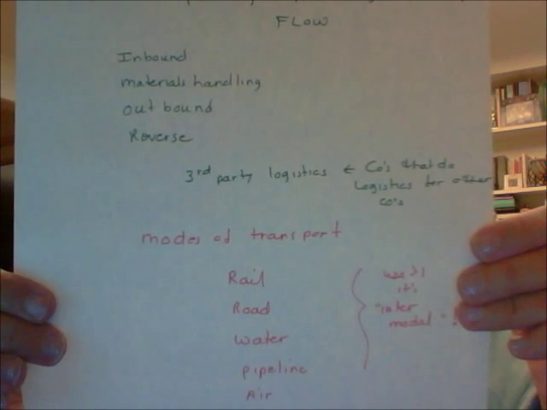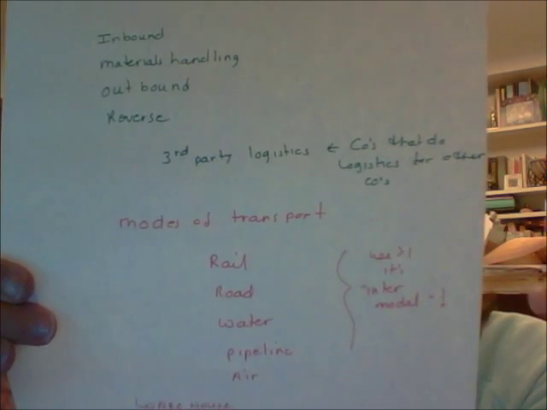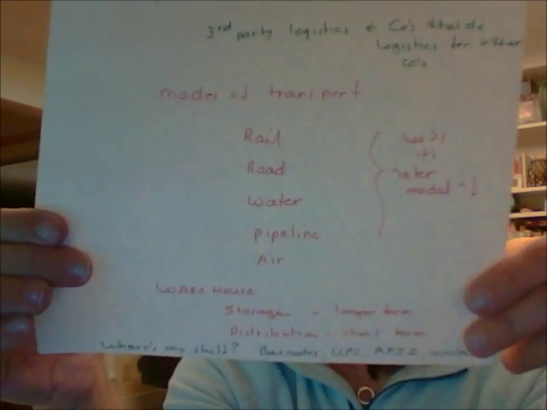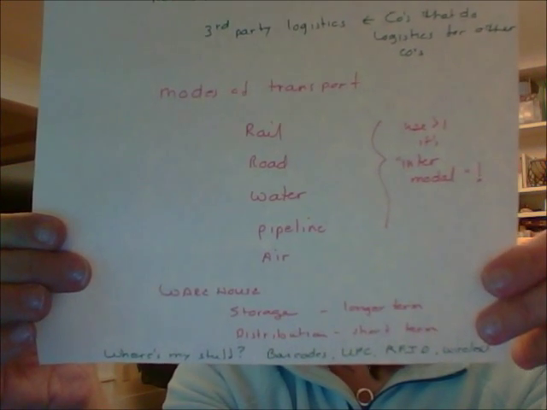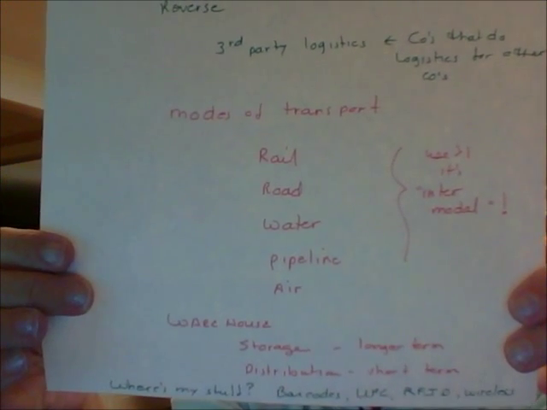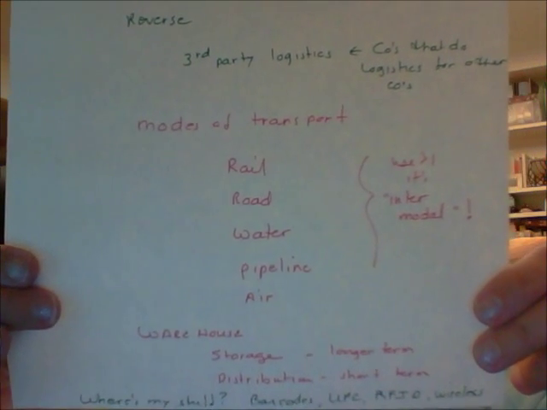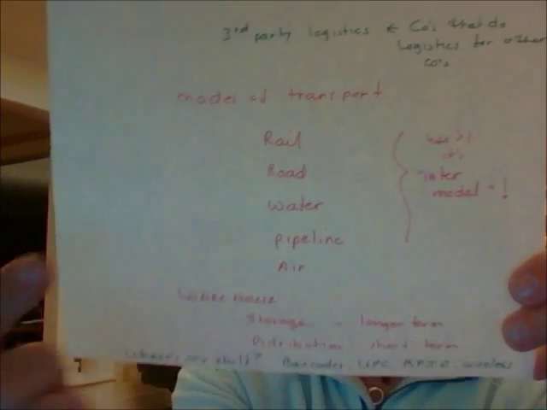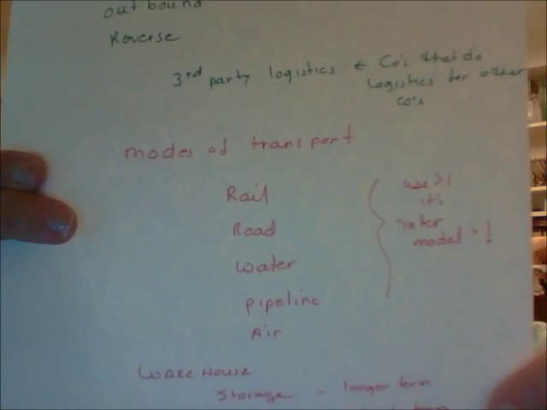Third-party logistics, that's companies that do logistics for other companies, and believe it or not, FedEx does that, UPS, I believe, does it. It's quite a good business. Modes of transportation we have to talk about. Well, I wanted to draw a train and then a truck and then a ship and then a pipeline. That was going to be the easy one for me to draw, and then an airplane. But I want to go eat dinner, so I'm going to skip drawing, and maybe I'll draw them for you tomorrow in class. If you use more than one of these, then it's called intermodal transportation.